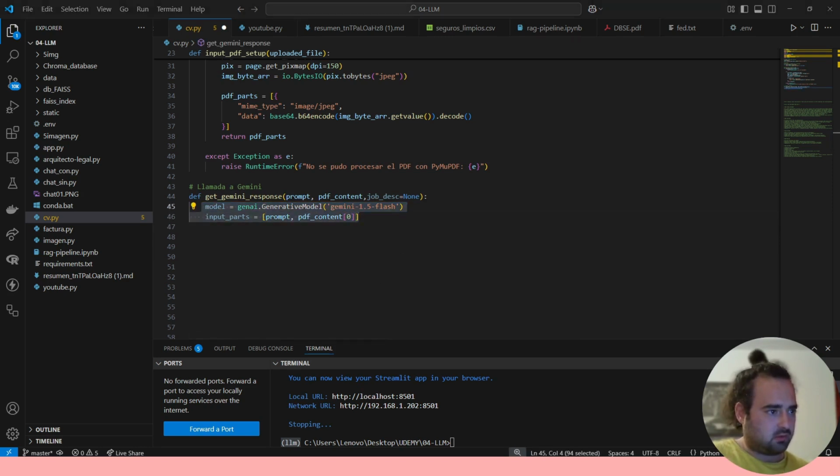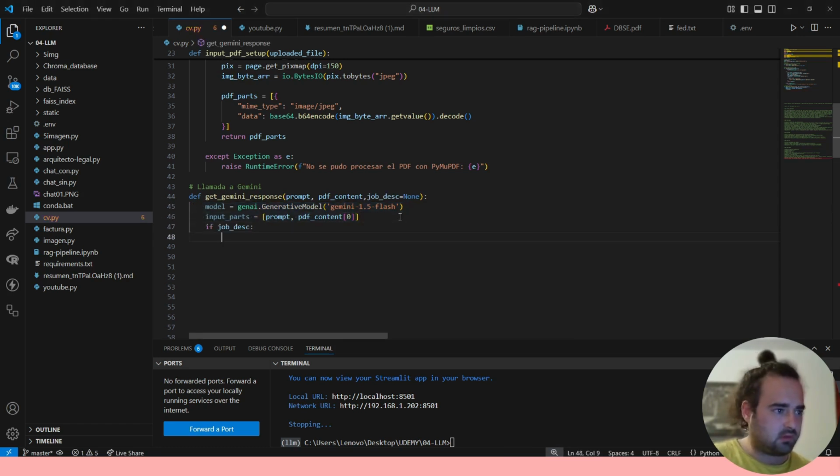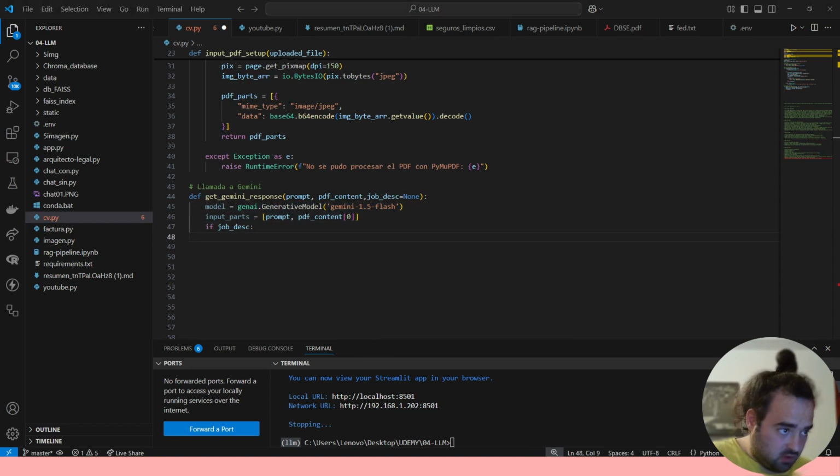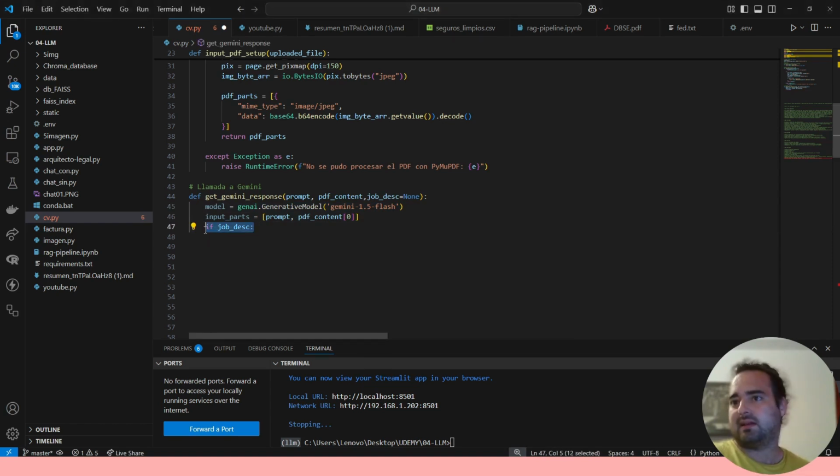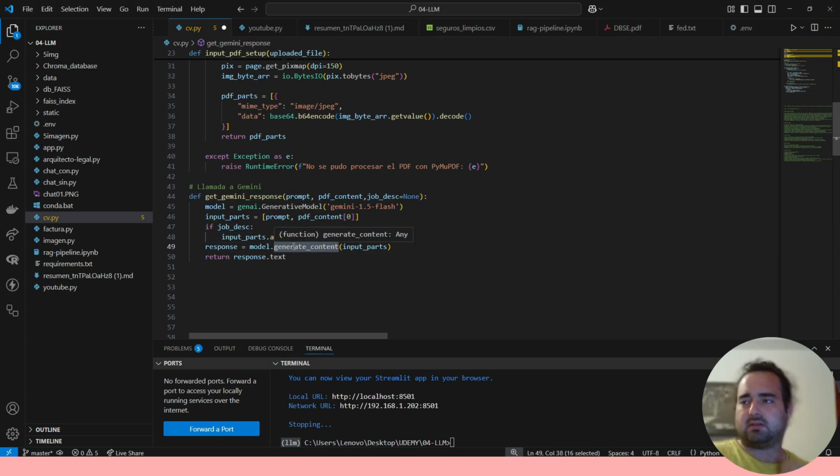And now I have to mix all of this together, okay? Alright. So if job desk is enabled, right? Let's see. Okay. If this is active, if this is set to none, okay? Then do this, input parse append job desk, alright? And if not, and when this happens, you respond to me, hey, model, generate the content, which is for generating text.